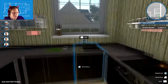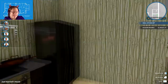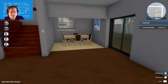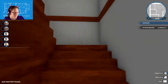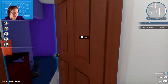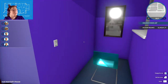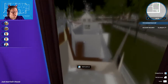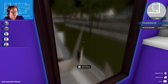You know, as far as decorations go, I think we're set. I did realize, though, we don't have a cabinet for dishes, but I'm not going to worry about that. This puts us at right about 18 minutes or so. Okay. Upstairs, we have bedroom with closets. Bedroom, this one has a psychomantium, which I did some research for. It's apparently a place to help you communicate with the dead. So, yeah, for whatever reason, we put that in our house.